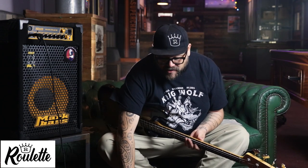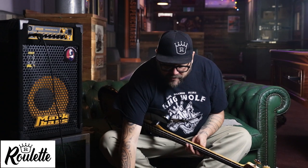So what I'm going to do is show you the unity on the clean. I've just turned the wet off, completely off. There's maybe a little bit of gain boost there because I've maybe not got it perfectly at unity, but tonally, it's pretty clean, which is epic.